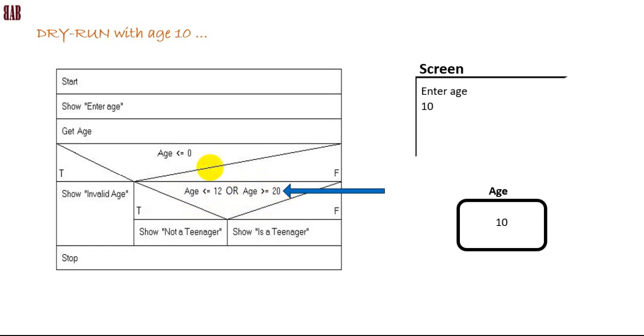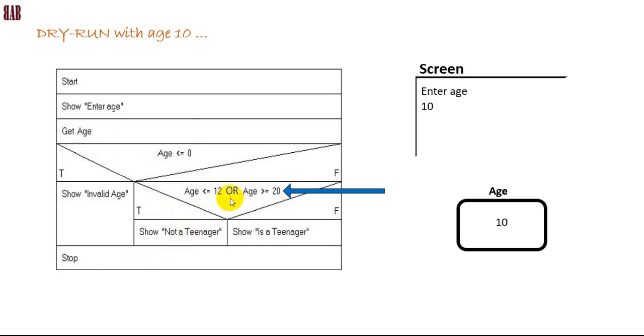So if we put and here, the condition will never become true because age can't be less than 12 and at the same time be greater than 20. That is why I have used or to check. Okay, if I put and, it will always be false, whatever age you enter. You can try that out. So in this case, I have put or because if it is less than or equal to 12 or greater than or equal to 20, I want it to say not a teenager. That is why I am checking like this.